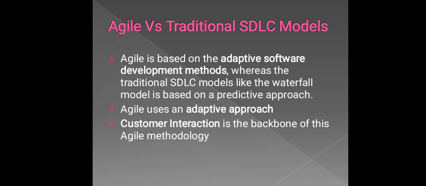Predictive methods entirely depend on the requirement analysis and planning that is done in the beginning of the cycle. Any changes to be incorporated go through strict change control management and prioritization. Agile uses an adaptive approach where there is no detailed planning and there is clarity on future tasks only, in respect of what features need to be developed. There is feature-driven development and the team adapts to the changing product requirements dynamically.